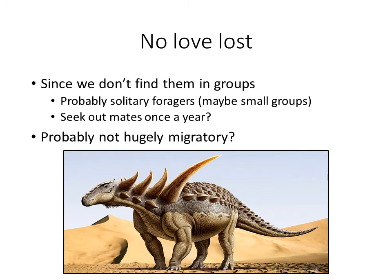These guys don't appear to be particularly social. They're primarily not found in groups, though there is at least one bone bed with a number of individuals together, so maybe occasionally they do come together. They're probably solitary, which means males would seek out or call for females once a year or so and breed with them. Because of the weight and slow speed at which these guys travel, you can expect they're not going to be migratory — these animals are going to stay in the area where they're born and raised.